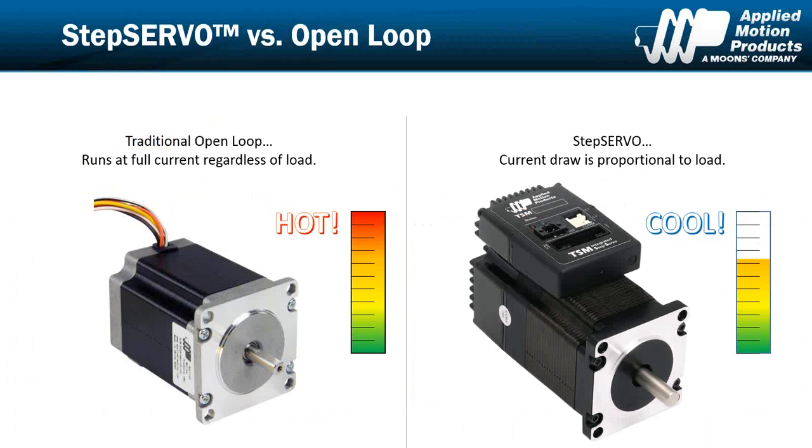StepSERVO solves this problem with step motors by proportionally controlling motor current to the torque demand. In other words, current draw from the motor is proportional to the load. If the load is light, the motor draws less current. This dynamic current control allows the step motor to run much cooler than in open loop systems. Said another way, step motors no longer run hot.